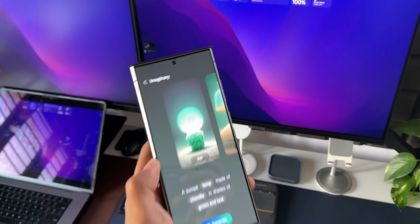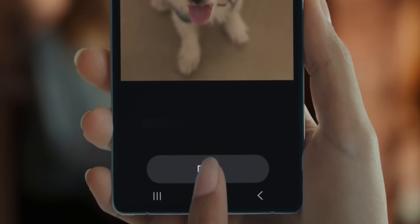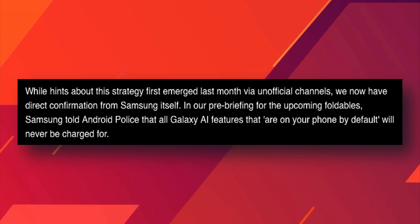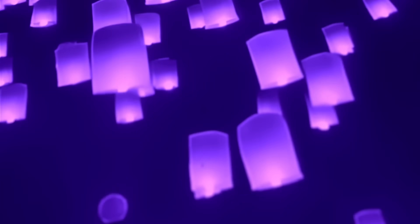Samsung has officially communicated what's going to happen with the Galaxy AI features. Android Police says: while the hints about the AI strategy first emerged last month via unofficial channels, we now have direct confirmation from Samsung itself. In their pre-briefing for the upcoming foldables, Samsung told Android Police that all Galaxy AI features that are on your phone by default will never be charged. That is great news for Samsung Galaxy phone users.